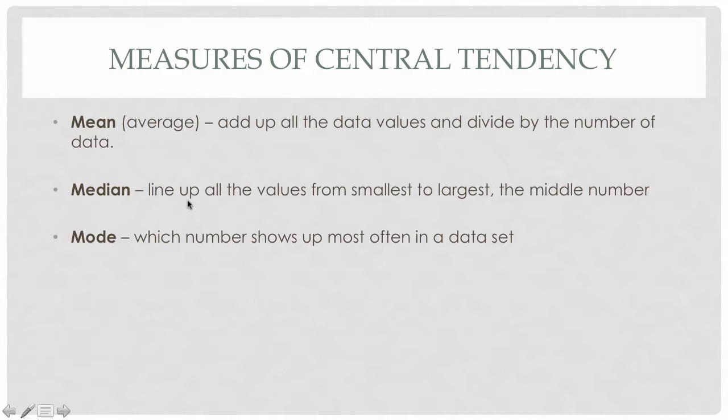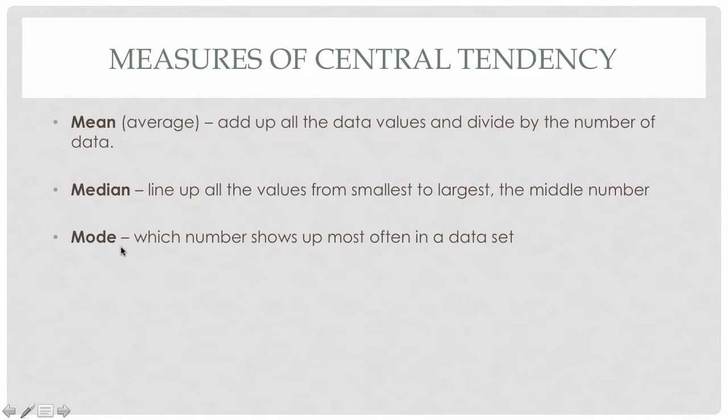The median is the very middle number. So if you were to line up all 50 values from smallest to largest, the middle value would be right in the middle. It would be between 25 and 26. That would be our median. The mode is the number that shows up most often. If you have a large data set, a lot of times you like to find the mode, and then we compare all three of these to see what is going on. If they're all the same, or if they're all different, each of those tells us something about what is going on with our data set.